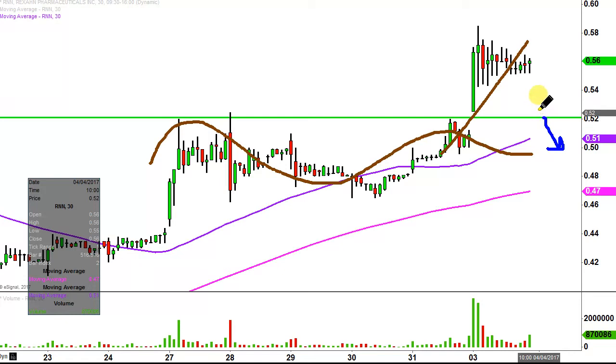Now, am I saying that if it falls below 52 cents, the entire chart's ruined? I'm not saying that in regard to the entire chart. I am just talking specifically about this kind of breakout move that happened today. Is this breakout move truly the start of something bigger, a true breakout? Well, let's start to see progress forward, and I'm quantifying and defining progress as 52 cents.